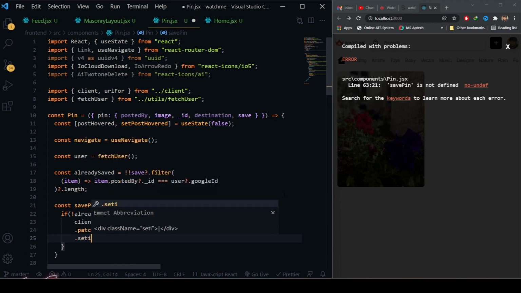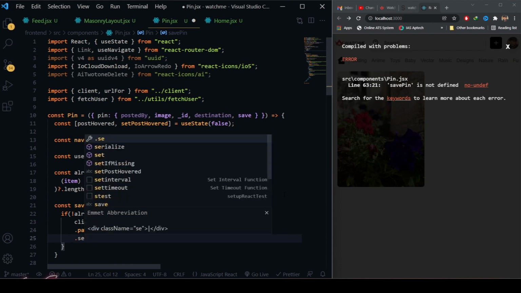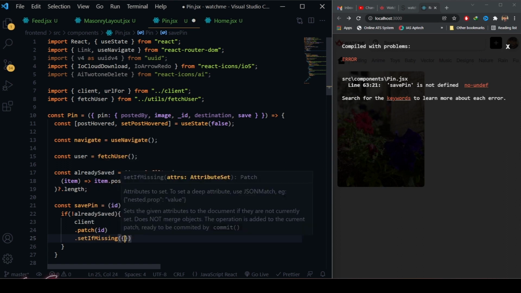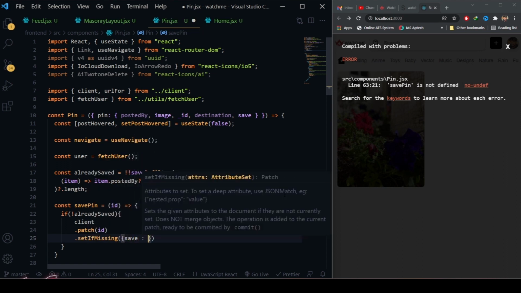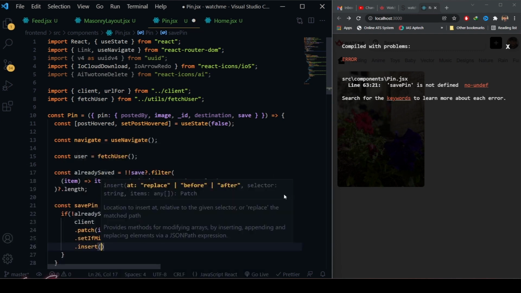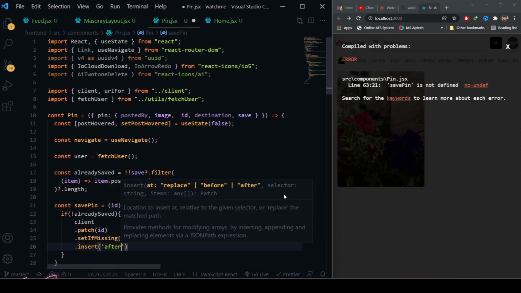If the ID is missing, dot set if missing, we are going to set the save as an empty array. Otherwise, we are going to insert a value, insert where after.